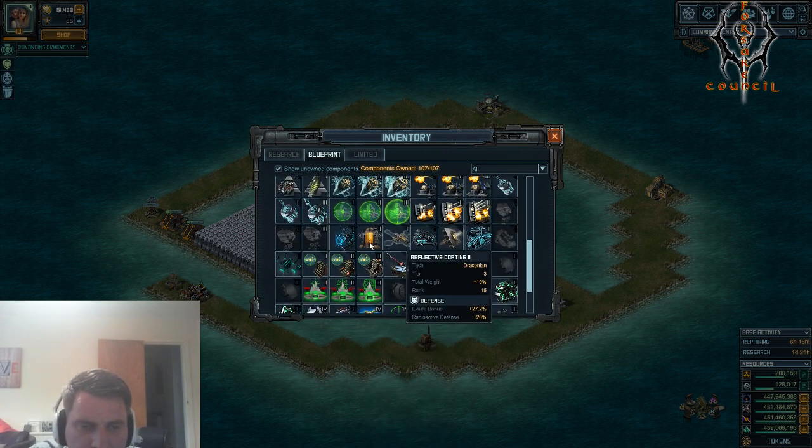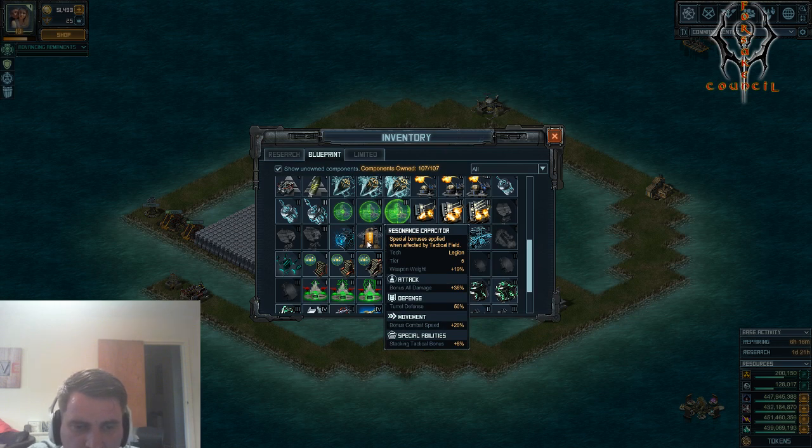So this new resonance, I'll say it wrong. Special bonus applied when affected by a tactical field. So when you're in a tactical field, you'll get a bonus to all damage of plus 36%. You'll get an additional turret defense of 50%, and a bonus combat speed plus 20%, and a stacking tactical bonus of plus 80%.